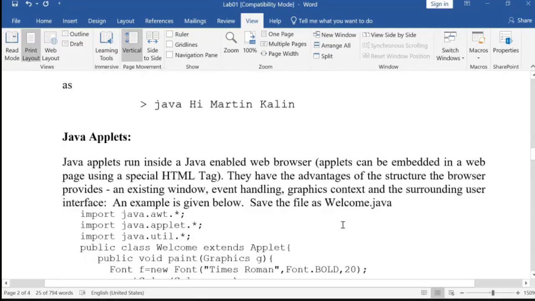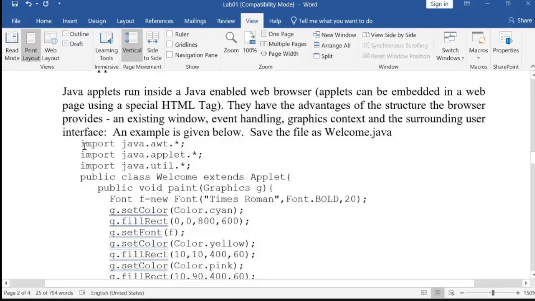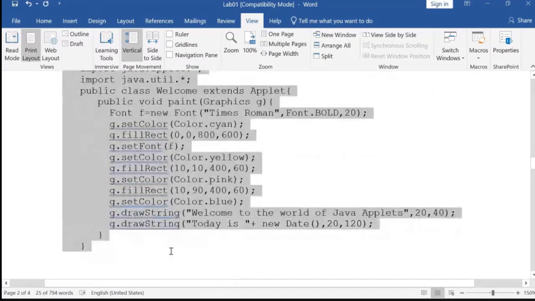So what do you need to do? In that case, we need to create an HTML file. Inside the HTML file, we need to put the code so that it can run and give you the output. I'm going to show you how to compile the Java applet, and after that how to use this class file inside the HTML file. Then we run the HTML file with the appletviewer command to get the output.